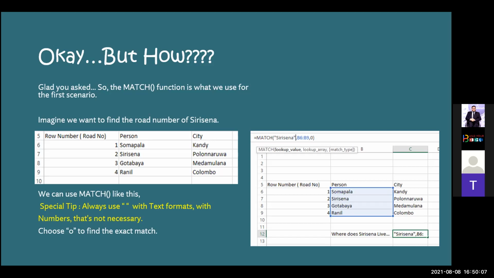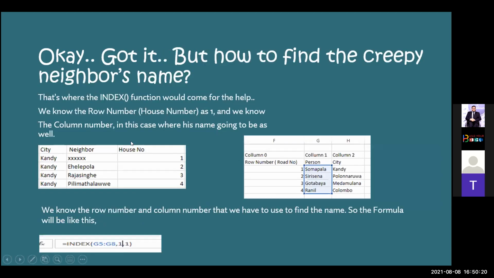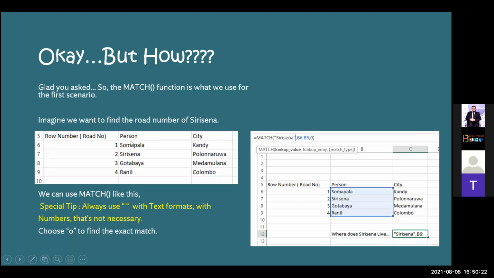And then the lookup array. The lookup array is where he is going to be. That means from B6 to B9. B6 is from the left side picture. So B6 to B9 is where the names reside, and we are going to look for Sirisena in that area.